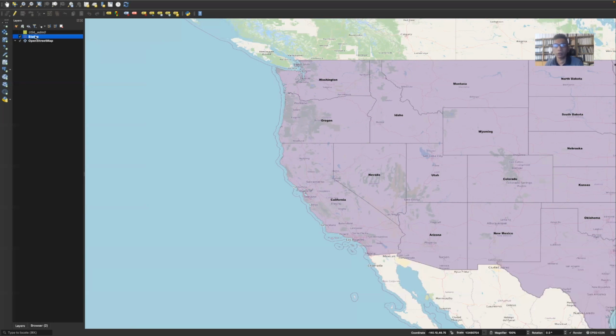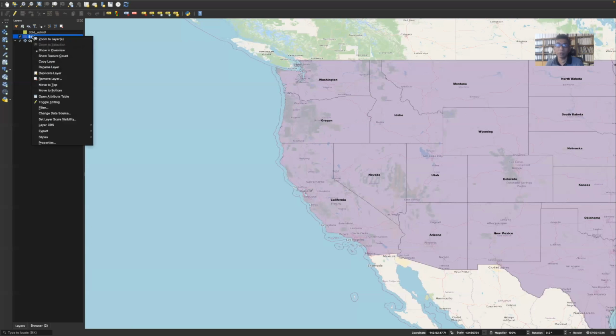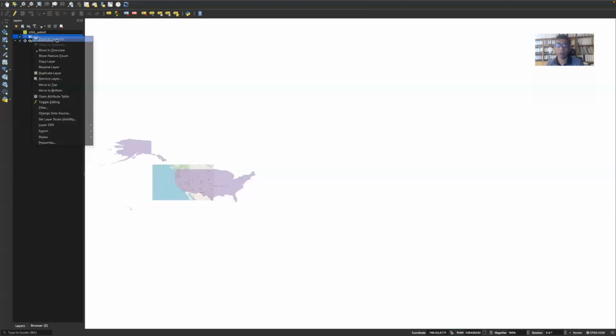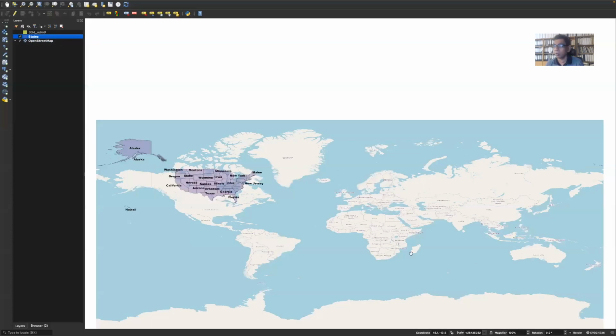If you want to fit the full map into your window, you can do it again: click zoom to layer. Then the entire map comes here.